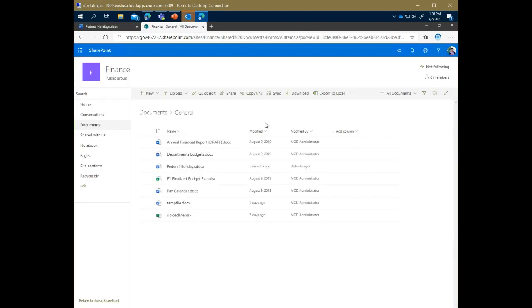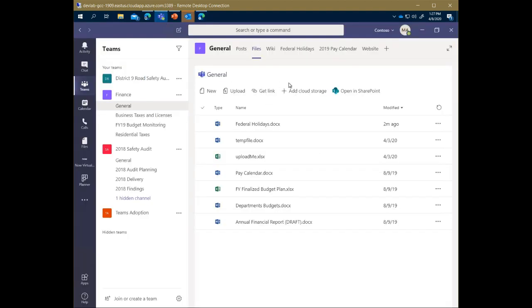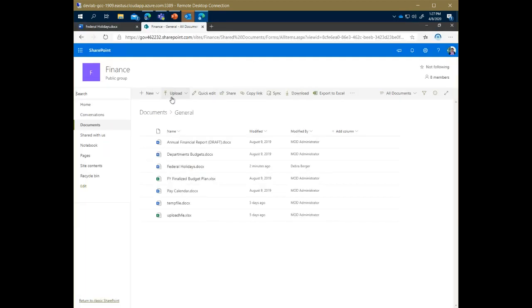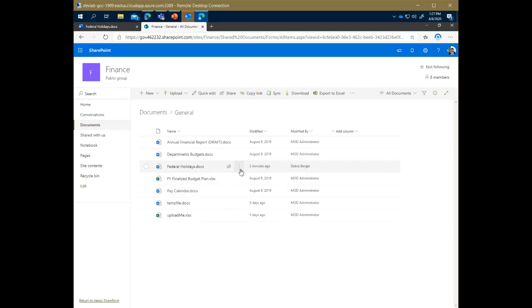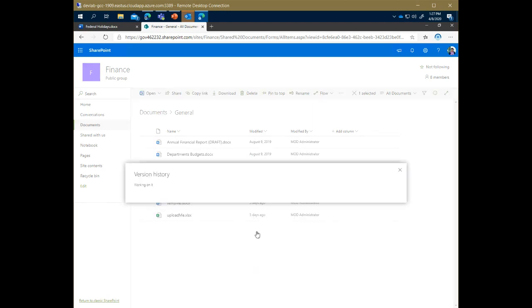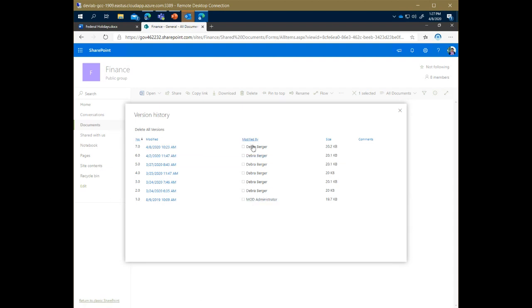The other reason you would come in is for a couple of SharePoint specific features that are not yet in Teams. They're coming soon. More of these SharePointy things are showing up in Teams today. Not too much shows up here, as you can see, but there is a day when more of these things will show up. One of the things that you may use often that's not there yet is version history. So actually, I'll go to this one. I can come down to version history, and I can see the long running history of all the changes that we have been making on this document. I could look at any particular version. Maybe if version 3 is really the best one, I could restore that as the new version, all that stuff.